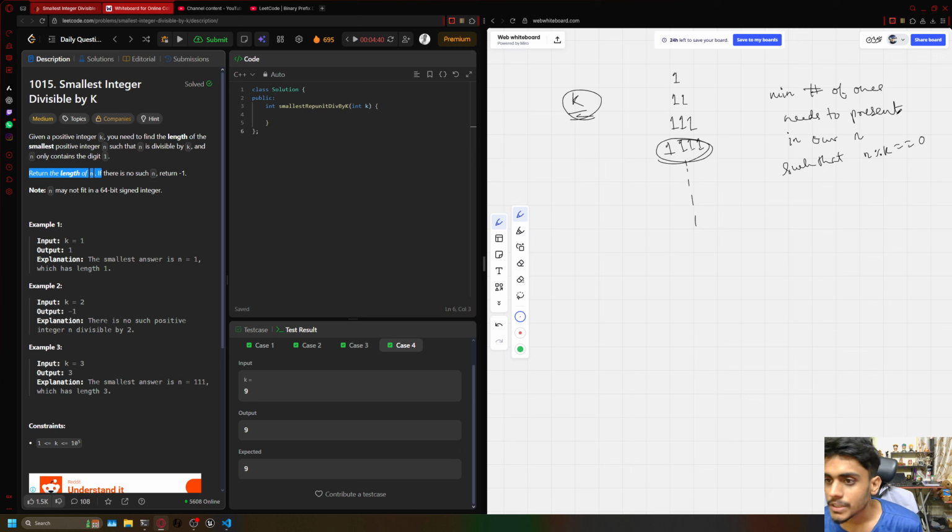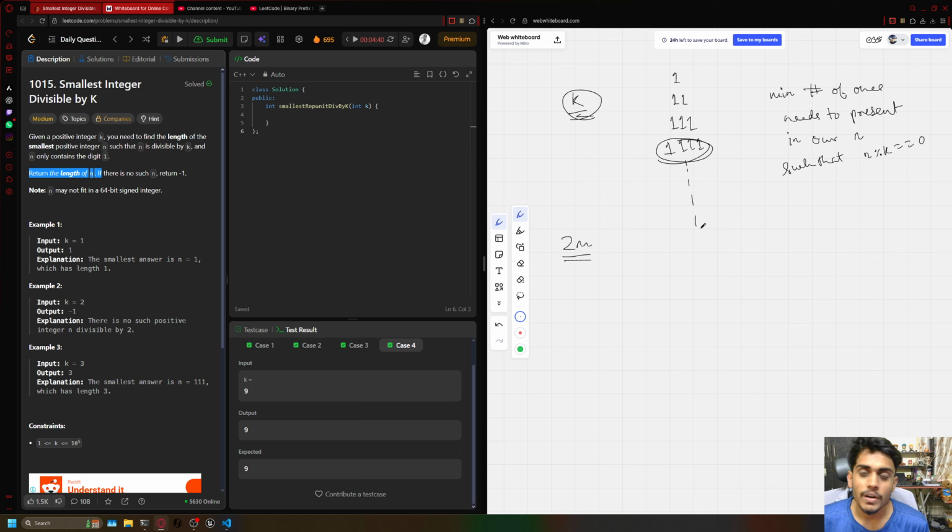One quick observation we can see is that any positive even number cannot have such an n. For an even number to satisfy, it needs to be divisible by 2, right? So any even number can be represented in this form, 2 times m, where m can be a whole number. So we are looping over odd numbers, right?